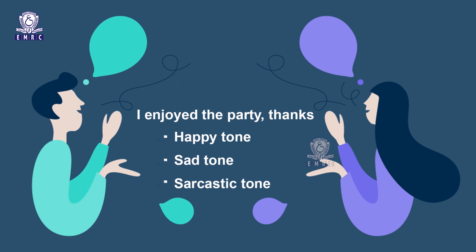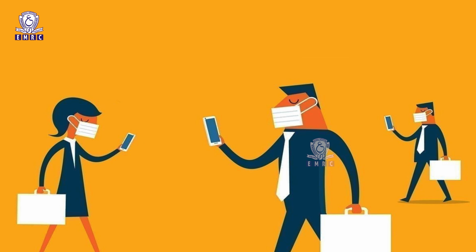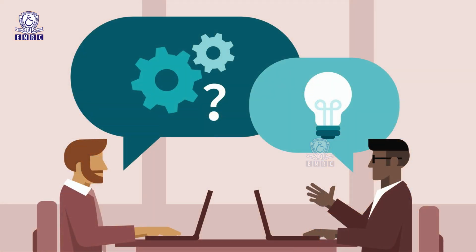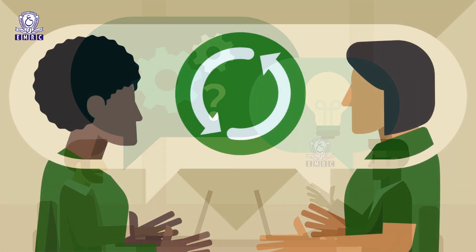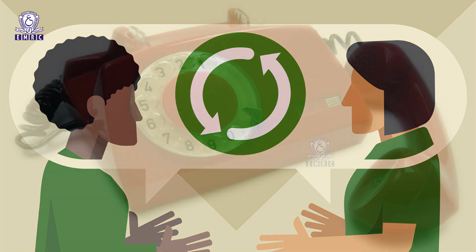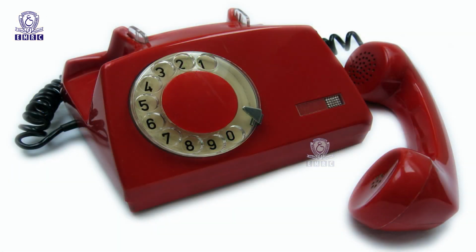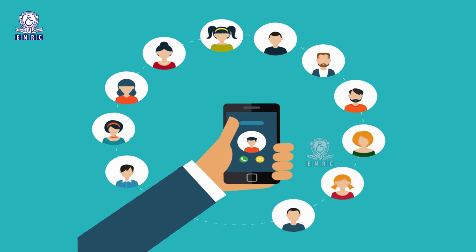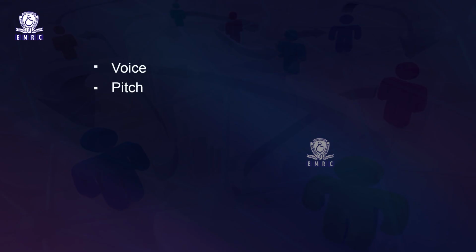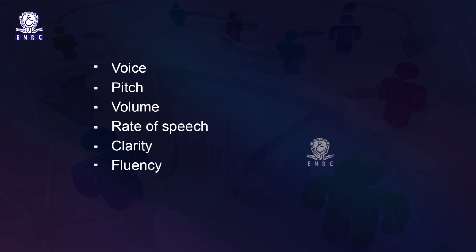Based on the message, whether it is formal or informal, the tone of voice also needs to change. Specifically, this plays a key role in telephonic communication where there is no face-to-face contact between the sender and the receiver. Voice, pitch, volume, rate of speech, clarity and fluency need to be modified according to the purpose of the communication, and the situational factors also play a key role.